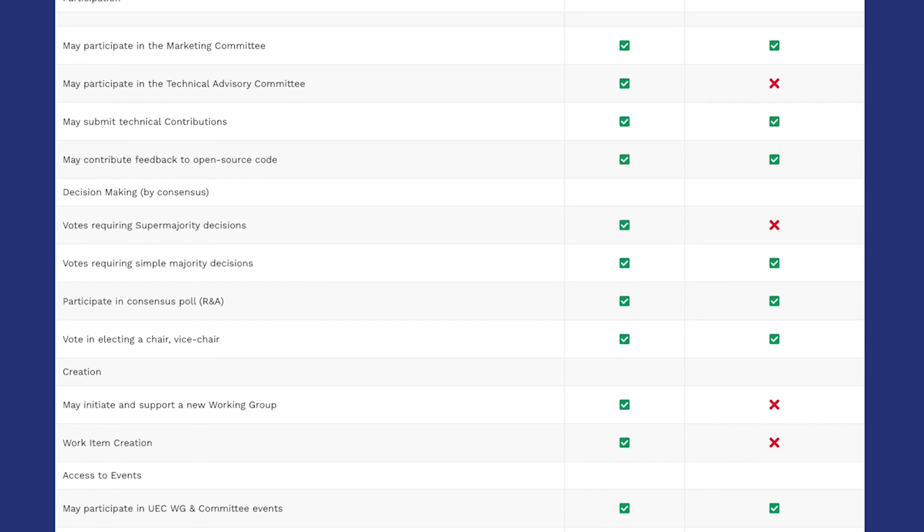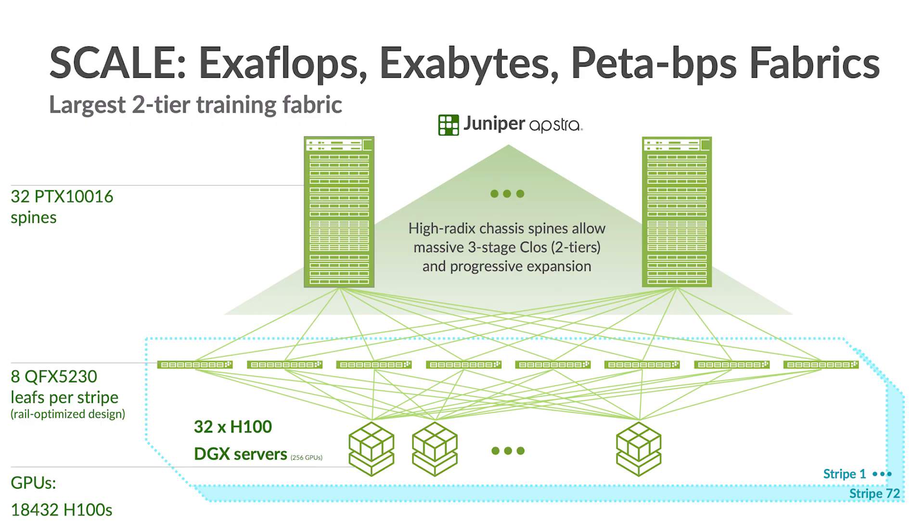Why is Juniper part of UEC? Machine learning infrastructure requirements are expanding rapidly and anticipated to grow for the foreseeable future. Juniper will help resolve networking issues caused by AI/ML workloads and address technical challenges like low-entropy elephant flows that traverse many protocol layers. As a member of all current technical workgroups, Juniper will participate in driving all the architecture requirements to solve broader and more difficult customer design requirements. Our long history of building low-touch, highly automated data center fabric and high-scale automated network management will bring value to UEC.